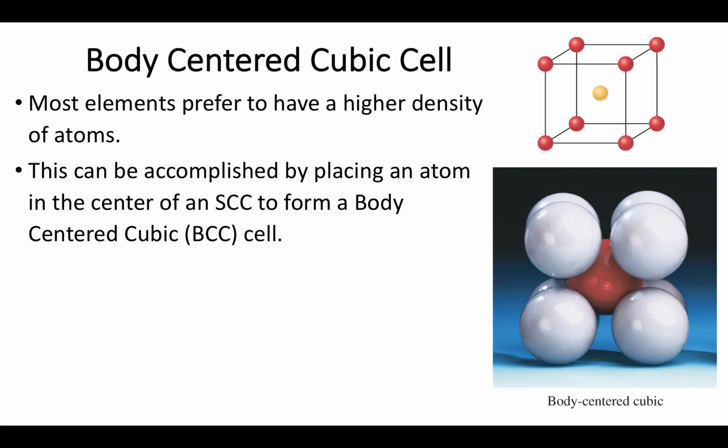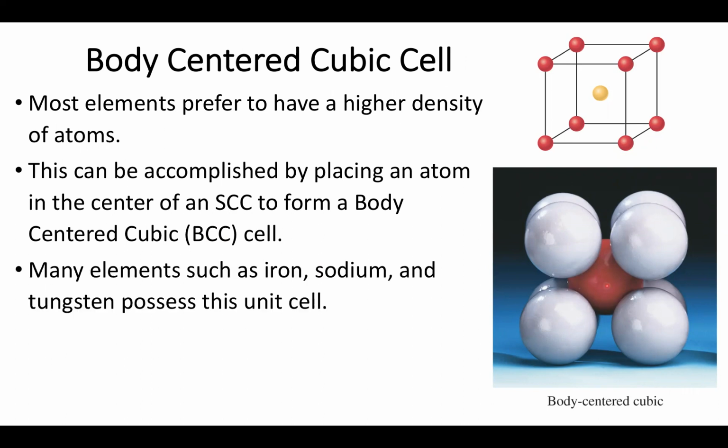And unlike the simple cubic cell, it turns out that the body-centered is commonly used by a lot of different elements. If you're looking at iron, sodium, potassium, and tungsten, all of these tend to possess this unit cell. And things like iron and tungsten are really important as they're often used in a lot of metallurgical processes. Iron is, well, iron. And whenever you want a very heat-resistant substance, you tend to use tungsten, as it has an incredibly high heat capacity and is very useful in a lot of high heat applications.